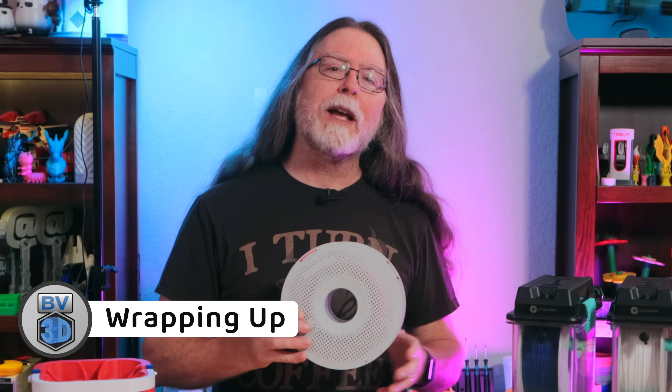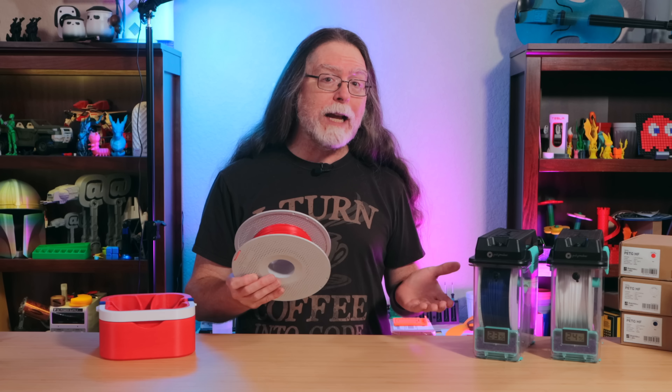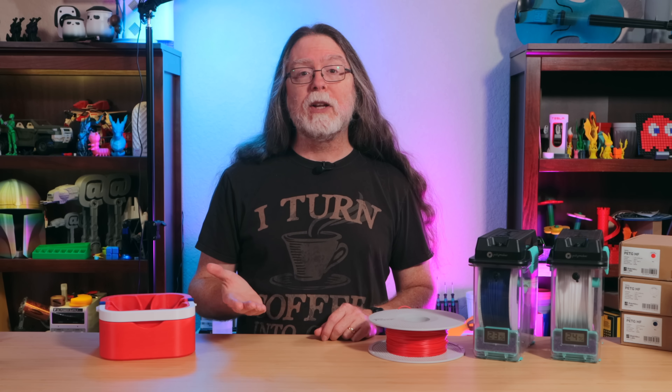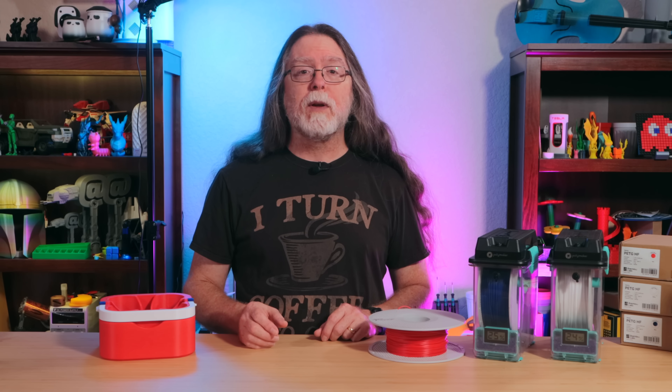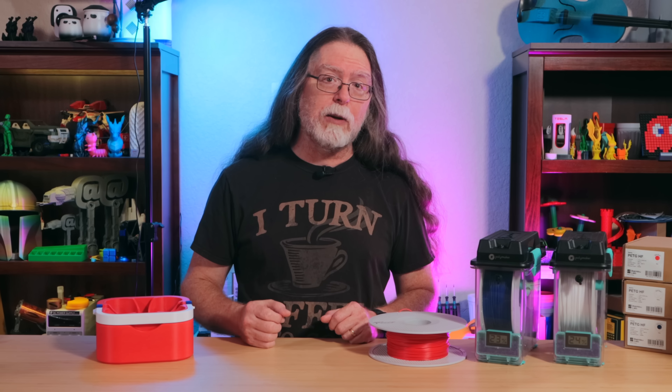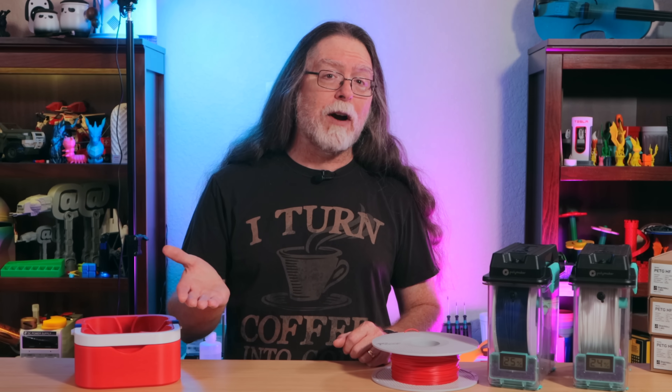So that's my first look at Bamboo Lab's new PET-GHF filament. Drying the filament before printing is less of a suggestion and more of a requirement. It does print faster than regular PET-G. Once the filament has been sufficiently dried, it seems to print quite nicely, with a matte appearance and little stringing. Really, the only thing I perceive as an issue is the dry-before-use requirement. It would be nice if it was dried at the factory before being vacuum-sealed and shipped — then you could treat it like PLA and just unbox it, unbag it, load it, and start printing. It should stay dry in the AMS unit, and having it dry from the get-go would be a lot more convenient.